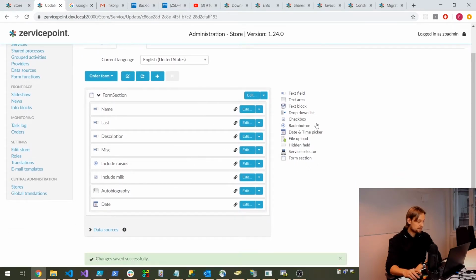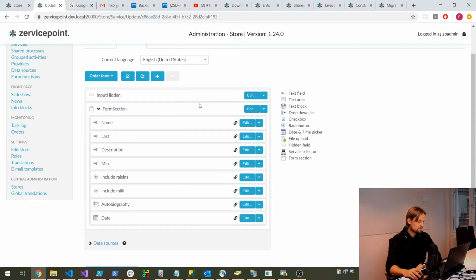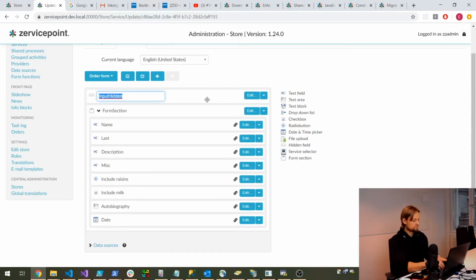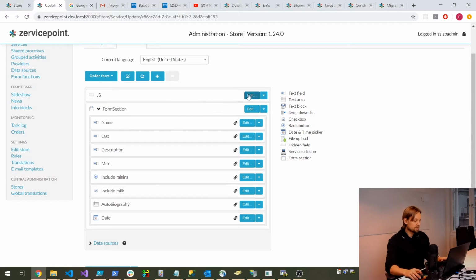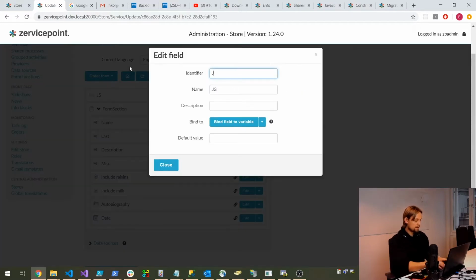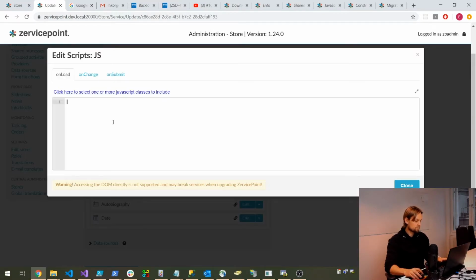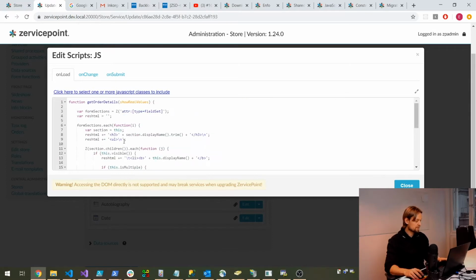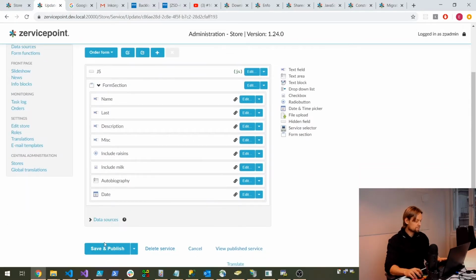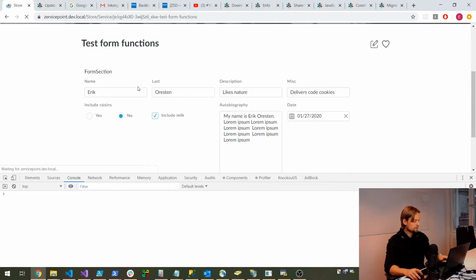And perhaps if I just want to use this function, I do something like that. I put an empty hidden field and some JavaScript here, and I just paste that in here, which will make this function available later in this client session.